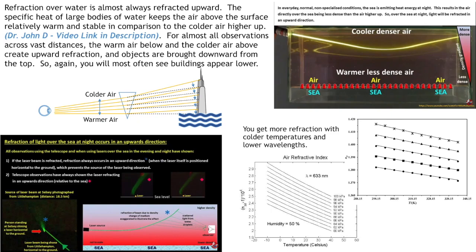And you can see the diagram of what that downward refraction would be like with an inverted prism, essentially. And again, most all laser experiments shown above large bodies of water show upward refraction of laser light. You can see somewhat the effect of a laser light being shot through a cooler, denser air medium above with a warmer, less dense air medium below. And again, you can see how it refracts upward.